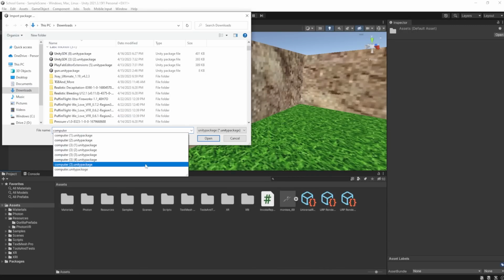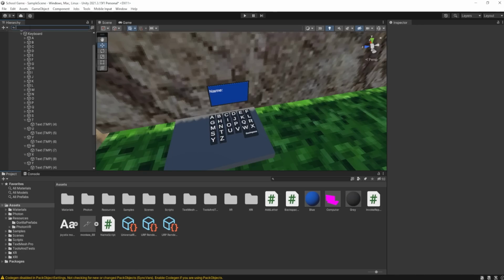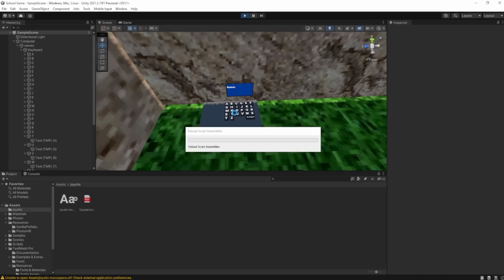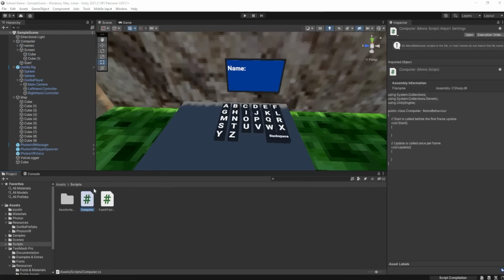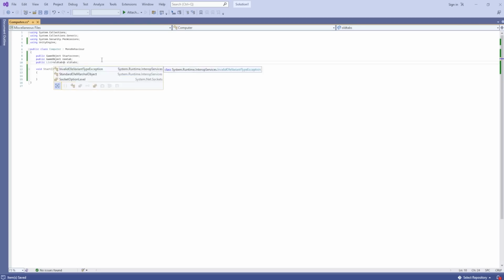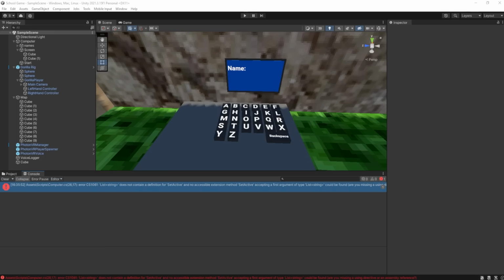Today was the second to last day. I started by adding a name computer to make names. I added a custom font so it doesn't look bad. This is a low FPS, but you're probably just gonna have to deal with it. I'm sorry. I added a tab system, so for example, if you click on one button, it'll go to the name page. If you click on another button, go to the color page so you can change your colors and stuff.